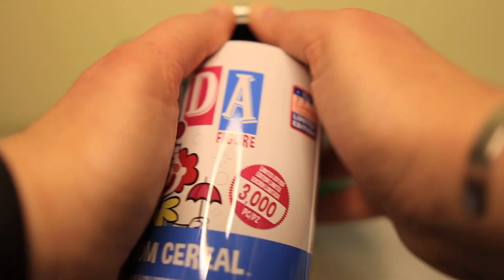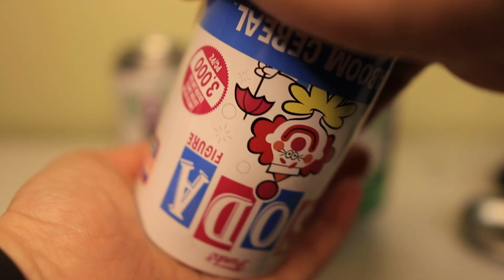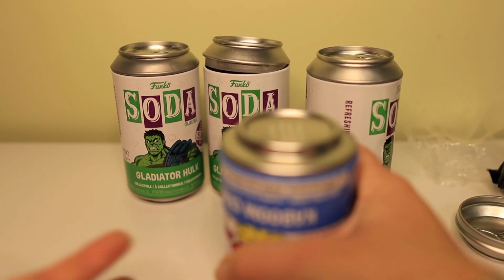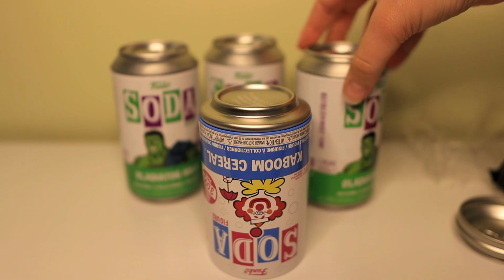So yeah, hopefully we get a chase. If not, I mean, we already got three other ones, so it's not a big deal. But all right, here we go. I honestly think it's gonna be a common. I have a big feeling it's gonna be a common.